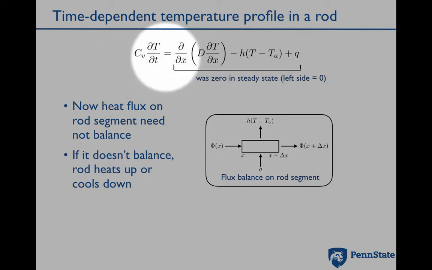And so this then is an equation for the space and time dependence of the temperature of the rod, which can be solved if we specify both boundary conditions on the end of the rod and also the initial temperature profile. That is, what was the temperature profile when we started this experiment or this calculation. And so time-dependent boundary value problems require both spatial boundary conditions and initial conditions all along the rod in order to solve them.